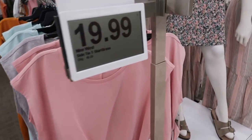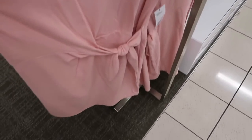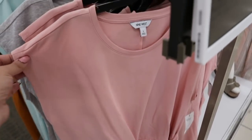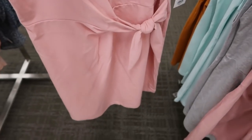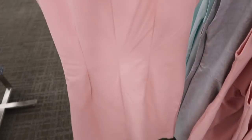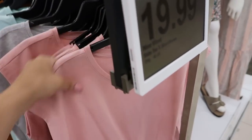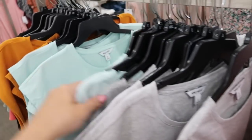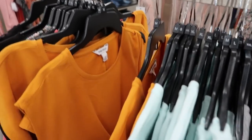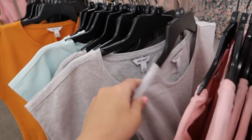My favorite dress from Nine West — I've shown you guys this a couple times. It's on sale for $19.99 and they probably have even more coupons. It's a terry kind of material, sleeveless muscle style with a little knot that you can tie to bring in the waist. It's also really flattering. They have it in pink, gray, blue, and a gold orange color. I would suggest sizing down one.